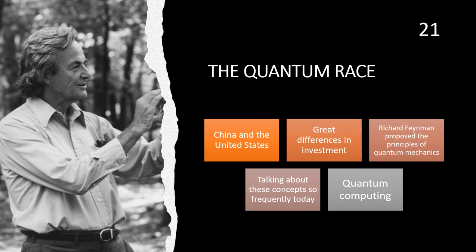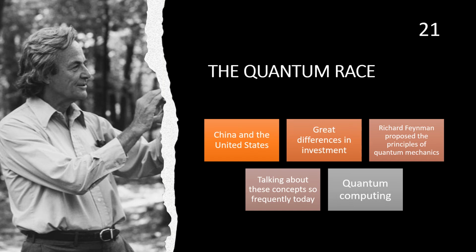Some 35 years ago, Richard Feynman suggested that if we want to simulate physical systems, we have to take into account the laws of quantum mechanics in our computers. Moreover, he anticipated that not later than 2050, we would have quantum computers. Apart from the fact that, as usual, the ideas of Feynman were correct, what nobody could imagine is that just today, people are frequently speaking about quantum computing.